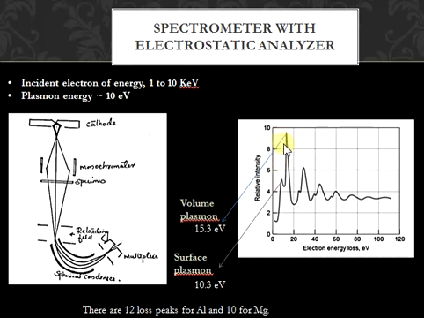You can see that this energy is repeated at regular intervals. The peaks keep repeating at different levels, so this is 15.3, then about 13.6, like that. All these peaks are within the energy range of 0 to 100 electron volt, which is a low loss region. The energy loss peaks are due to plasmon excitations through the excited primary electrons.